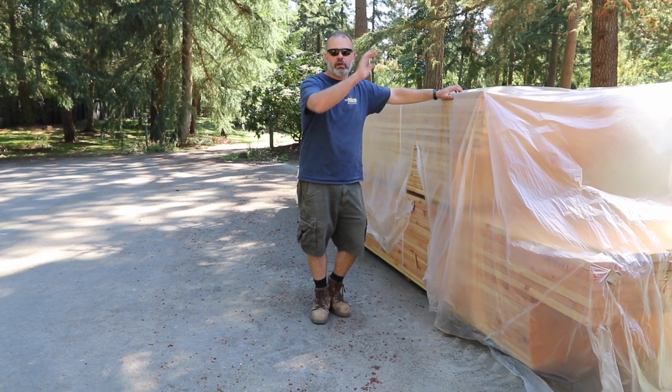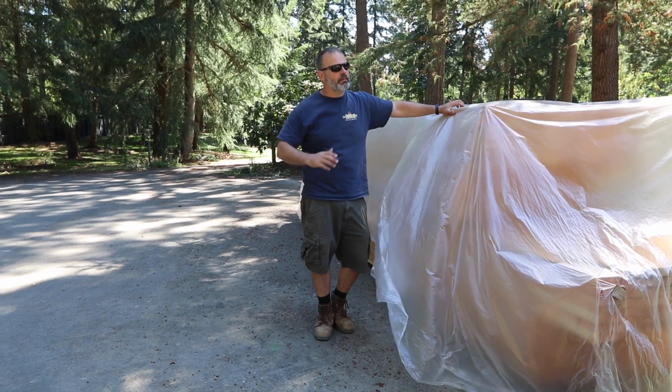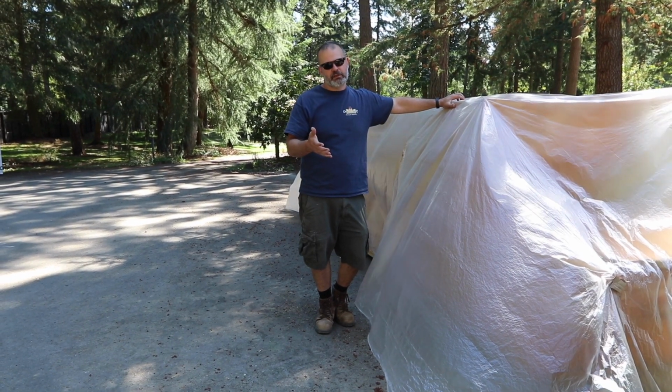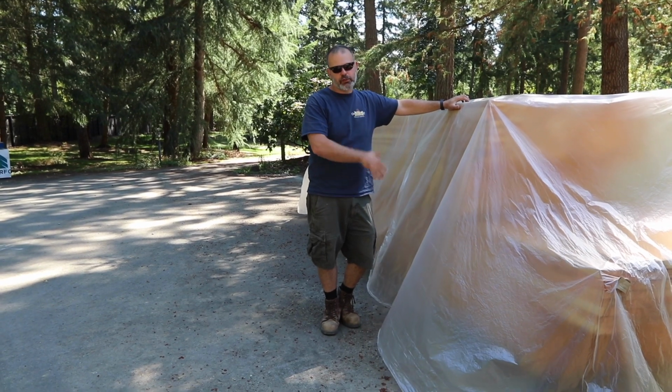My intent was to have this all dropped next to the foundation so that my framing crew wouldn't have to carry it. But because the site work guy was behind schedule, even though I kept delaying the order, I kept getting promises, oh, we'll be done tomorrow, we'll be done this weekend, and they never finished on time. So I had to drop it in the cul-de-sac.